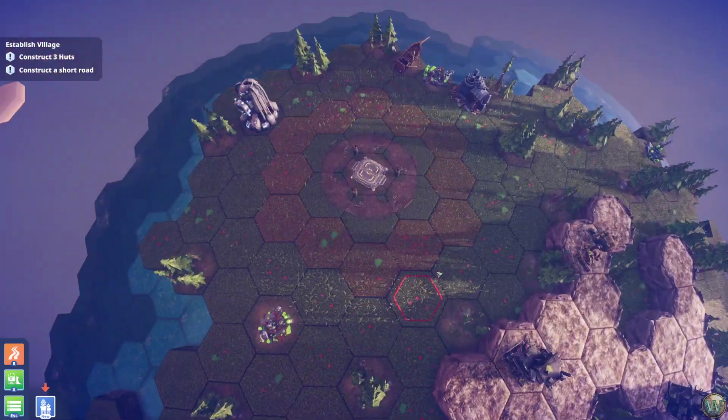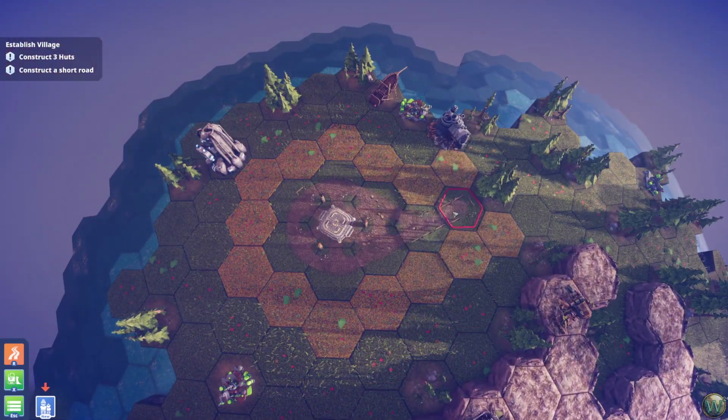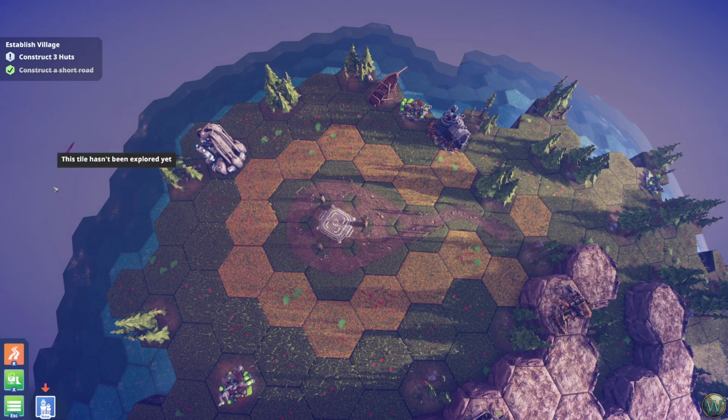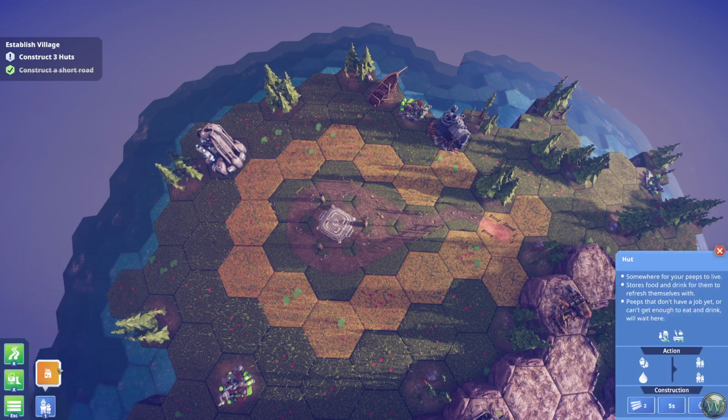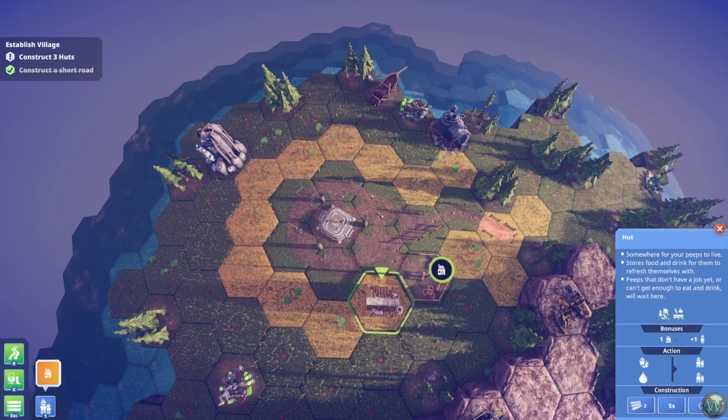And let's see, I really don't know, but I'm going to build maybe my way this way. You need to build at least 3 roads. That's what they define as a short road. I learned that when I played this far in the tutorial before. And then we really just need to build 3 houses here somewhere.